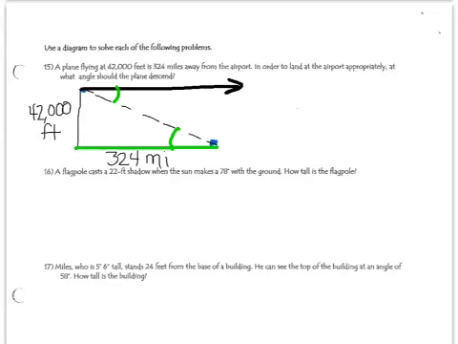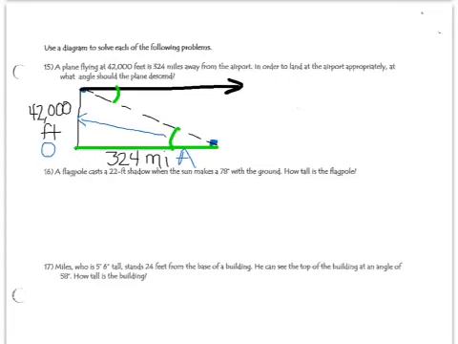I'm sorry, that is my hypotenuse. Again, I have a 2-year-old climbing on me, so pardon me if I seem distracted. Okay, sorry, let me try that again. So, if this is my angle here, this side, the 42,000, that's my opposite. And then this side, along the bottom, since it's right next to the angle, would be my adjacent.